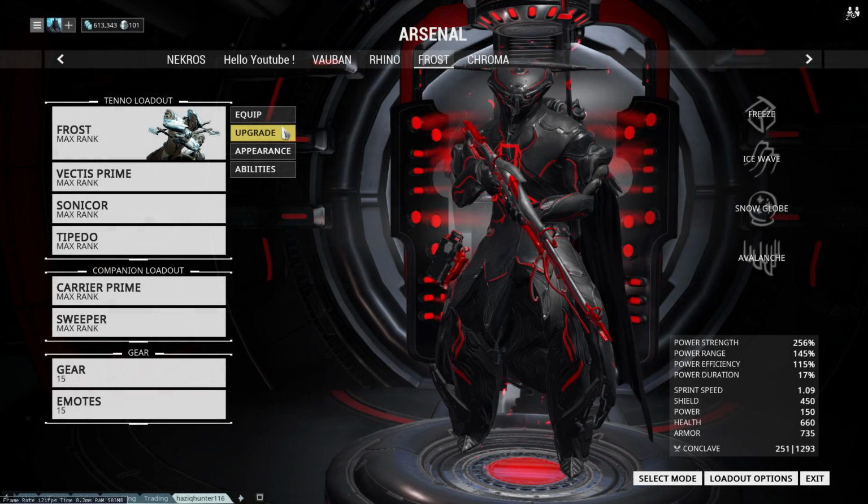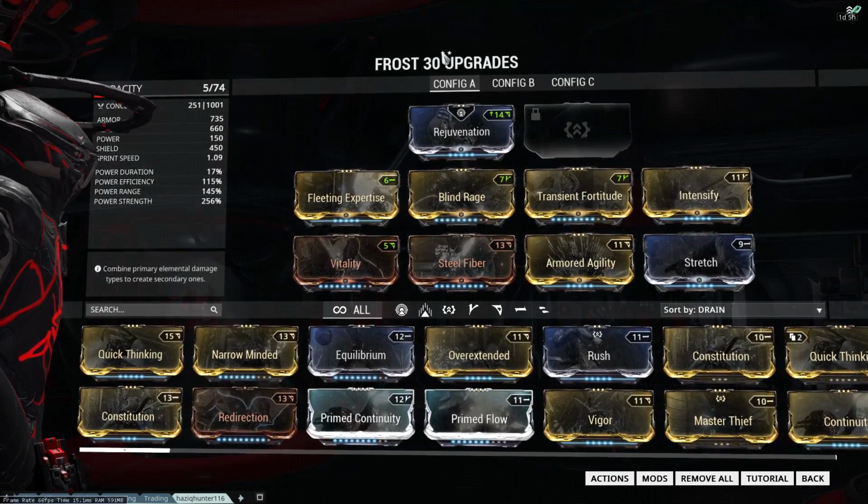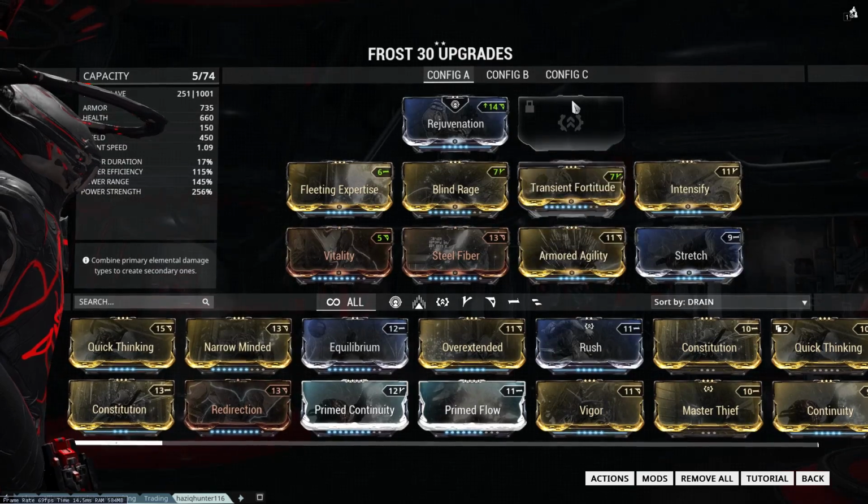So hey guys, welcome to another Warframe video, and today we're going to take a look at a snow globe build for Frost. So this is a 2 Forma build, and what we're going to do with that Forma is add 2 Vs right here. And let's take a look at the mod.